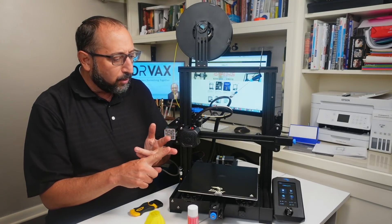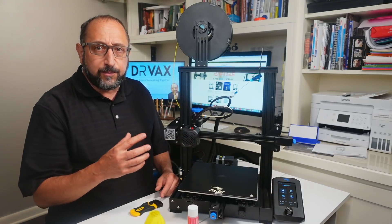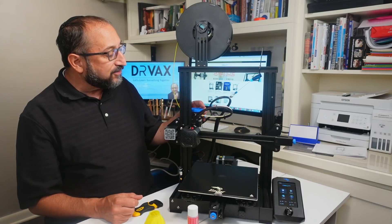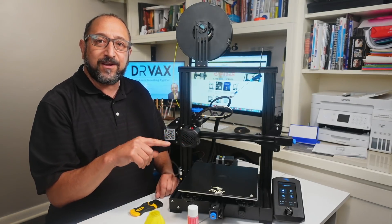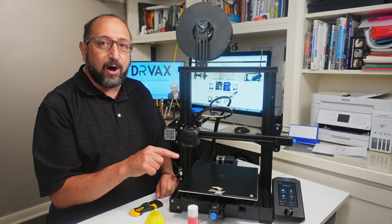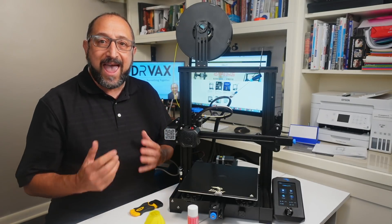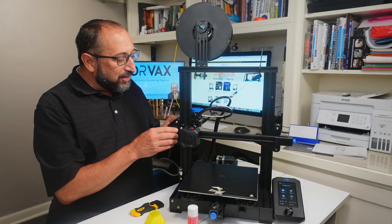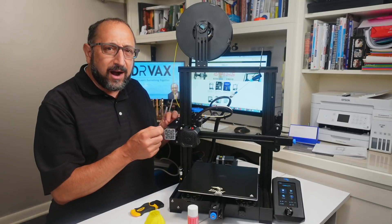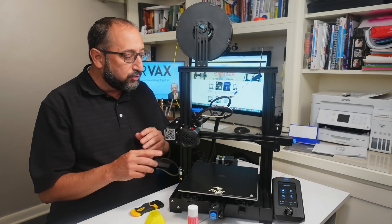So to summarize: it's quiet, has a 32-bit board, feels a little faster than my other Ender printers, the new print surface is excellent, and the control panel is beautiful and easy to use. Do I recommend this printer? Absolutely — except for one thing: just like the original Ender 3s, it's tricky to assemble. If you're not at all mechanically inclined you'll get frustrated. Watch the video on the SD card, watch my video, and watch other YouTube videos — then you'll have a good experience.